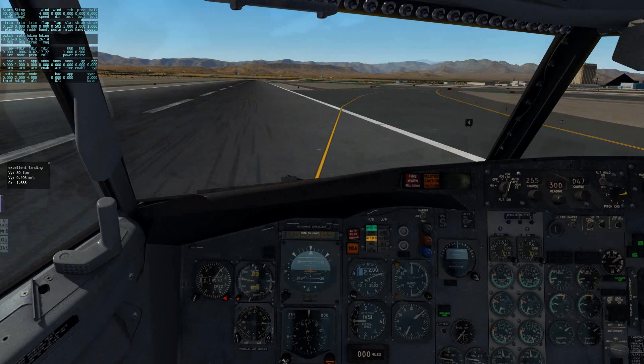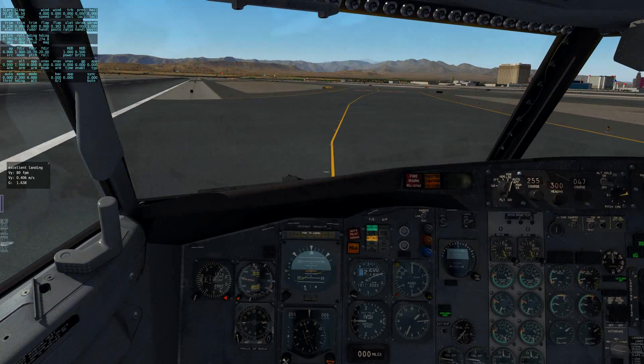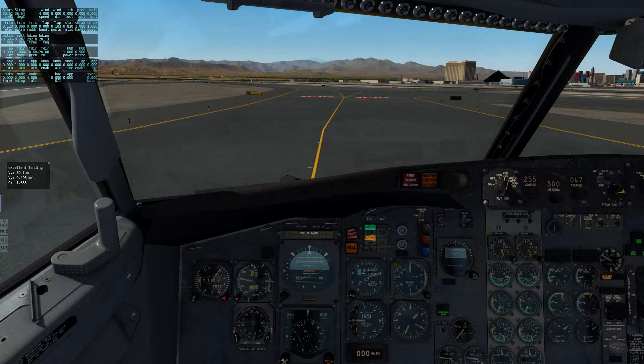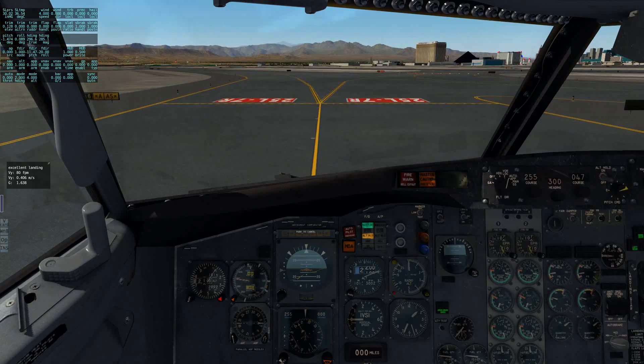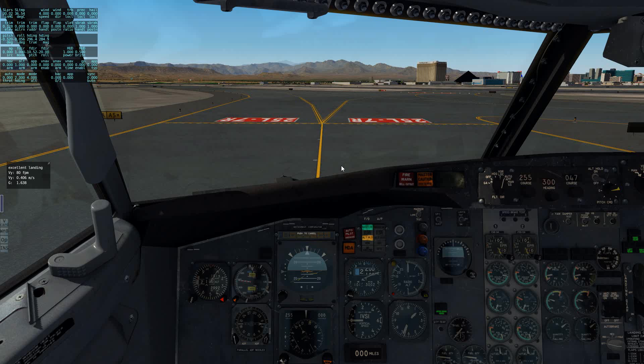Number 5904 Sierra, just confirm you are slant alpha, correct? Number 01 Sierra, just maintaining 3,000. Number 5904 Lima Delta, Palm Springs Tower, runway 31 left, cleared for takeoff. Call off one X-ray Alpha, X-ray heavy, descend and maintain 7,000 and turn right heading 180. Greger Stower, SpearNet 61.1 is cleared at Alpha 6, we'll take the Charlie gates. Alpha 6, cross runway 25 right into the ramp via Bravo 6 Charlie.